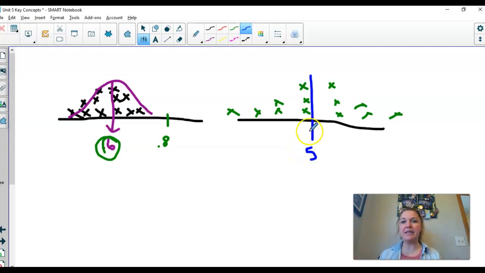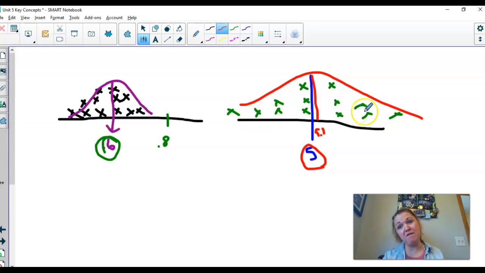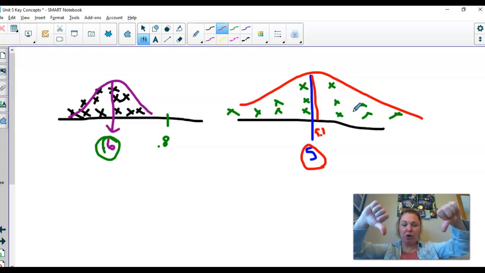And then the United States Census came back and they actually told us, hey, it was 5.1. That statistic has done a pretty good job of actually estimating the true average of how many people are living in that home, okay? It's approximately equal to the true parameter. So when the center of that model is approximately equal to the true parameter, it is an unbiased statistic. Now, the issue with this, though, is this is pretty spread out. There's a lot of variation here, and we don't like a lot of variation in statistics. So just remember to increase your sample size, your variation will go down.